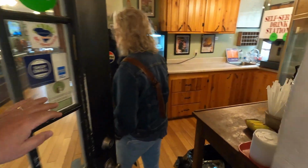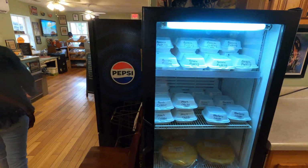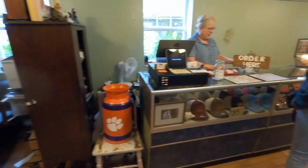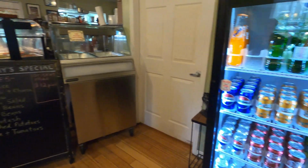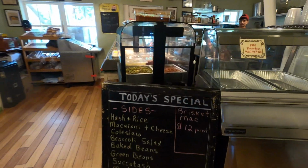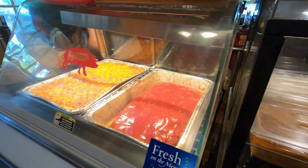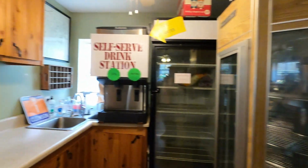Now as we walk in, you can see the refrigerator case where they keep their yummy desserts. We'll take a closer look at that in a minute. Now as you pass more knickknacks, you'll come over here to this countertop, and this nice woman over here will take your order. They do have bottled drinks, but they also have sweet tea and unsweet tea. And here's the board showing you the special and the sides that they have. They don't have all the sides on the menu. They rotate around, but the sides they do have are really good, especially this mac and cheese. And here's the sweet tea and unsweet tea. You can mix that however you like.